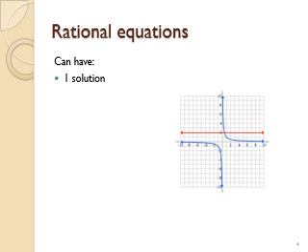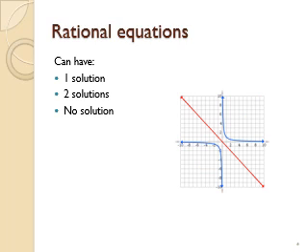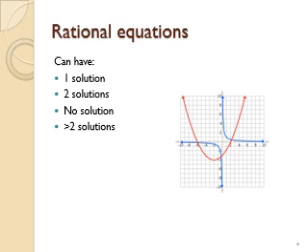So rational equations clearly could have one solution, but if I changed the other side of the equation, I hope you see that it would be possible to have a rational equation that had two solutions. Or if I change it again, I could have a rational equation that has no solutions. And why does the other side of the equation have to be a line? We never said it had to be. What if I did this? So now you can see that a rational equation might have more than two solutions.